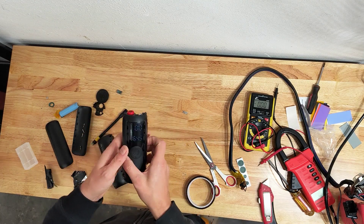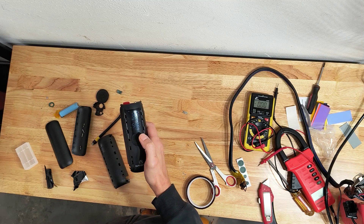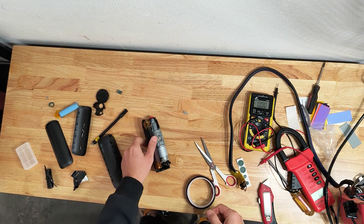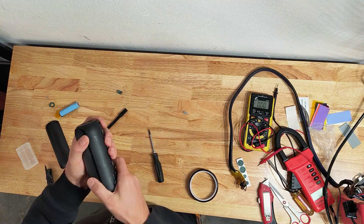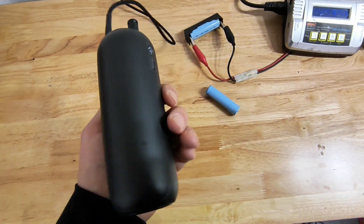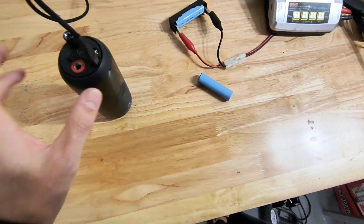It turns on — pump fires up, that's good. Let's finish putting it together. The little compressor is back together. I'm charging it up right now. Hopefully it lasts another couple of years and runs a little longer with the new cells in there, and hopefully the better-quality cells perform a little better.